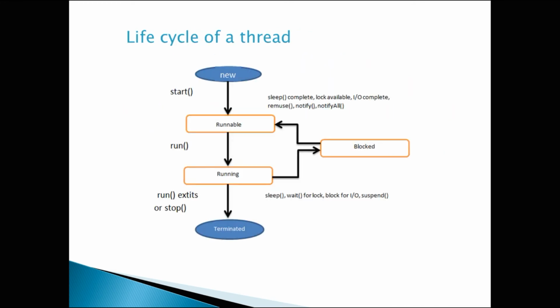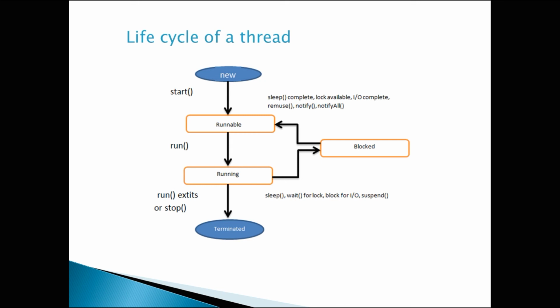Now, life cycle of threads. If we create a thread, it is in the newborn state. To execute that thread we have to call the start method on the thread. If we call the start method, it will go to the ready to run state, I mean the runnable state. It is not the running state, but it is ready to run. It needs CPU time to be given. A scheduler has to schedule the thread. Once the scheduler schedules the thread by calling the run method, it will go to the running state.